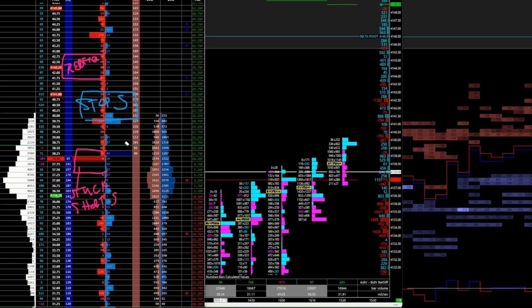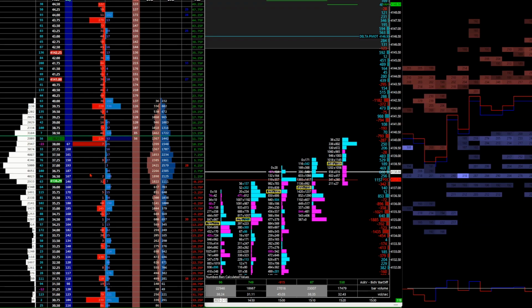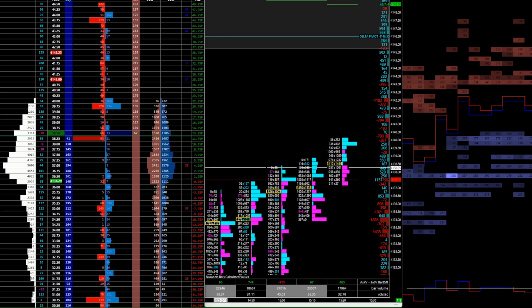So we got this reoffer still holding. They haven't had a chance to run the stops yet, but it looks like we got a lot of buyers willing to show up at least at these highs to initiate. So it's looking pretty decent still. Every down tick is just met with two upticks, it feels like. And really the only place we're trying to take this is back up to that 46.50 where we identified the delta pivot.